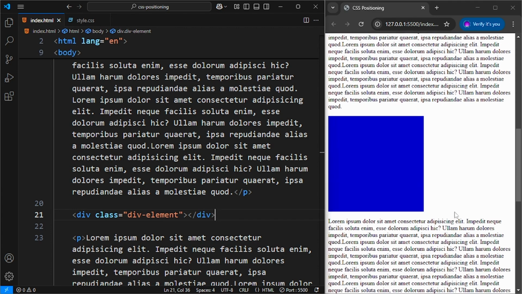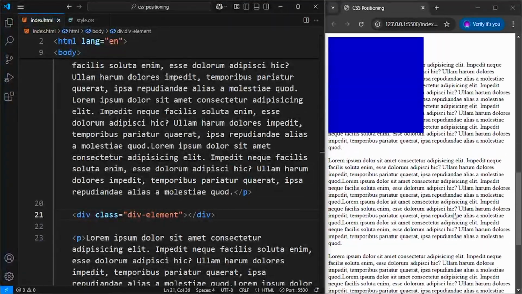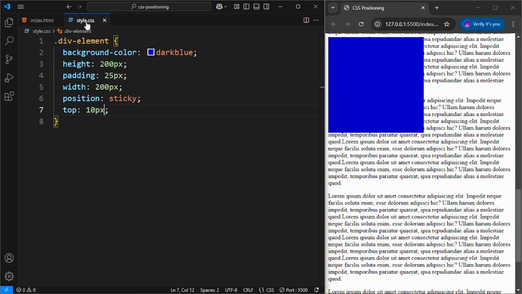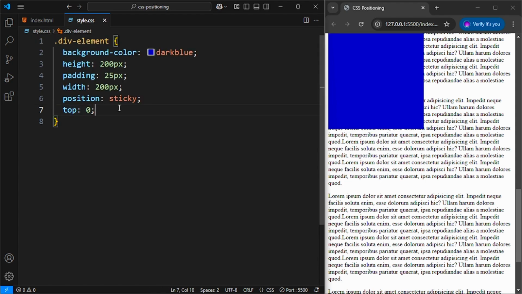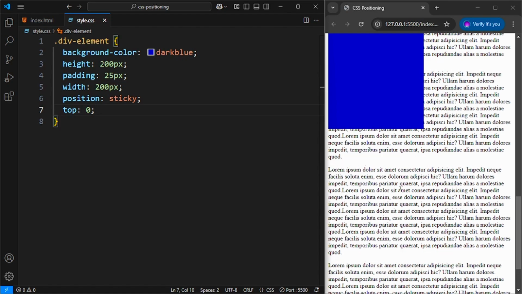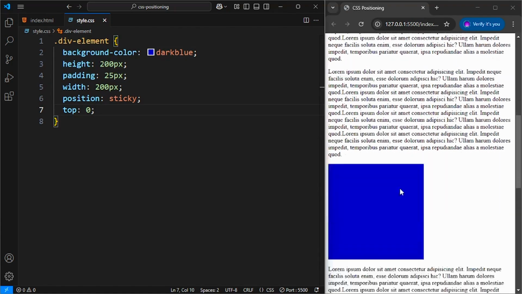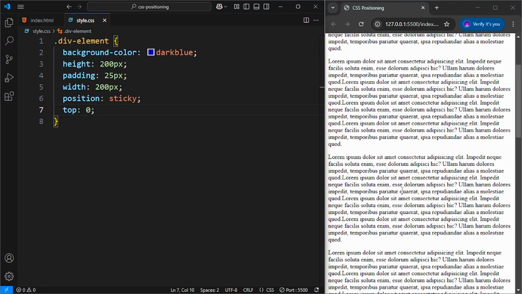Relative in the sense that it stays on its layer and it goes up, but by the time it gets to where you set the sticky position, it now stays fixed to that position. So if you look at it, it stays fixed to the position. Get? It doesn't move. It stays there. That's how sticky works.